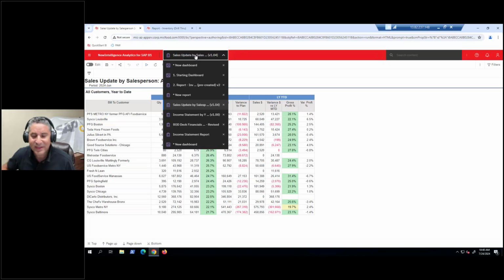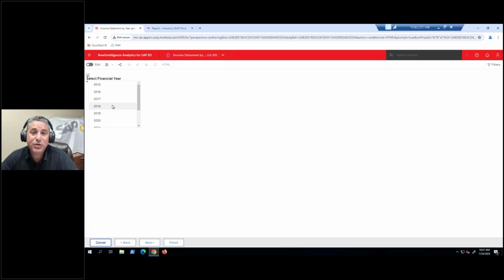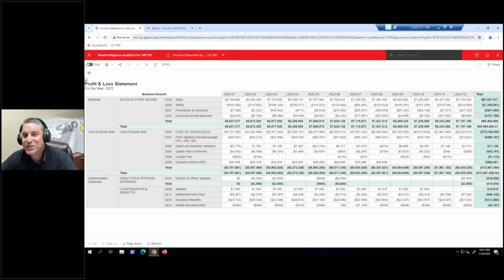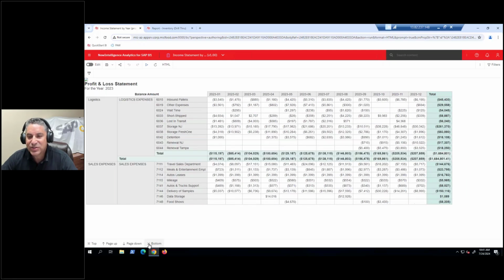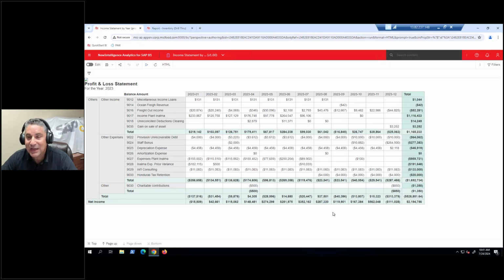So not only do we have the ability to work things from an operations perspective, but we also have things from a financial perspective as well, where you can just run things and pick a P&L. I can say, you know what, I want to run this for a particular financial year. I'm going to do this for 2023 as an example. Just click on finish. And again, it's going to give me that P&L information broken down month by month, being able to see what's going on, and then just being able to see the information from a straight P&L perspective right down to the net income level. Again, really giving me that flexibility.